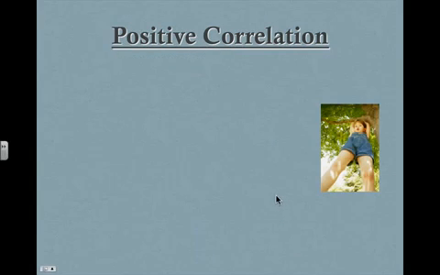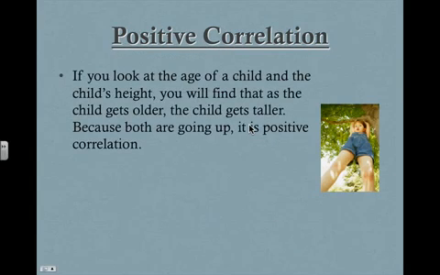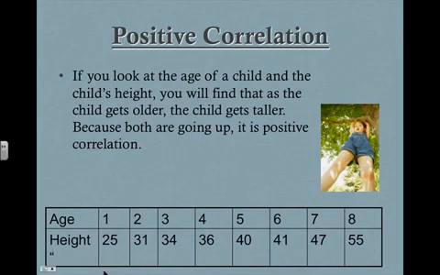An example of positive correlation is if you were to look at the height of a child over time. As the child gets older, the height of the child increases. If we take a look at the data here, as age increases, the height of the child increases as well. And so this would be an example of positive correlation. The growth might not necessarily be linear. Some years it may grow faster than others, but overall, as time passes, the child gets taller. So as age increases, height increases. That's an example of positive correlation.